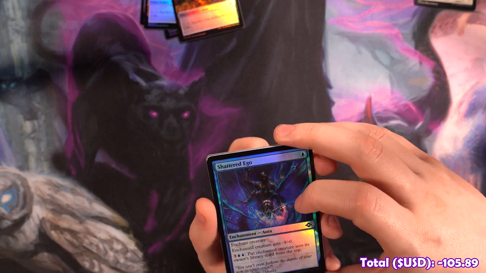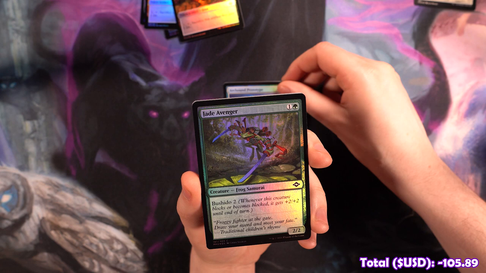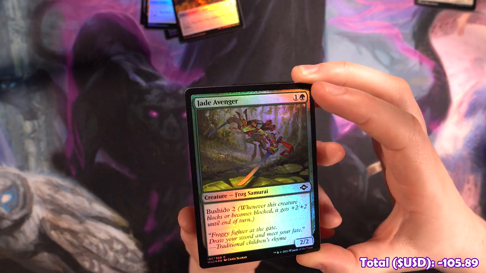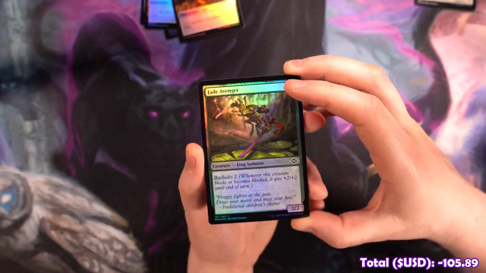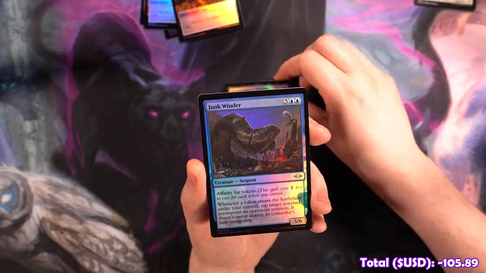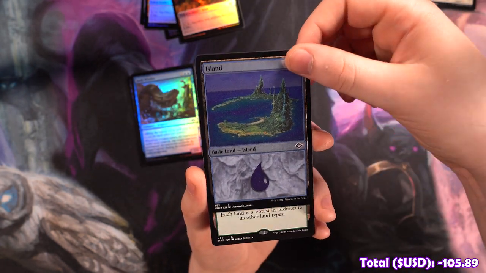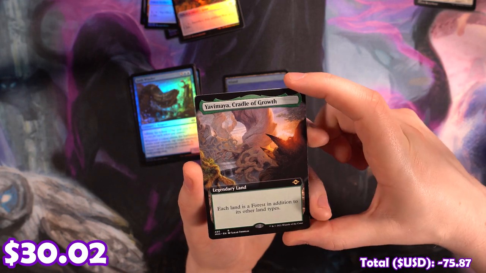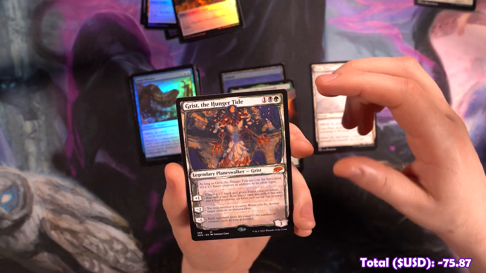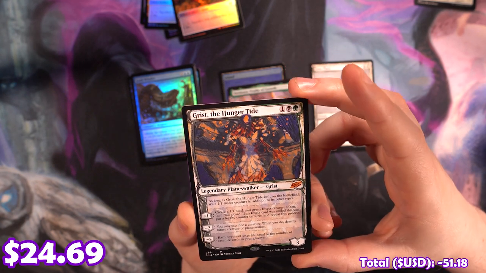Oh man. All right, we got a Shattered Ego. That's pretty cool. Arcbound Prototype. We got Jade Avenger. This is the sealed all-star. This 2/2 Frog of Doom. We've got a Breathless Knight. Necromancer's Familiar. Junk Winder. We've got a beautiful etched island, a full art Yavimaya Cradle of Growth, a sketch Lens Flare, ooh, a sketch Gist, the Hunger Tide. Nice. That looks really cool.